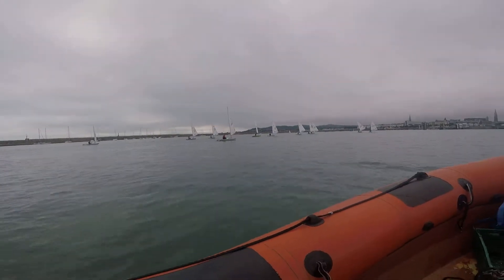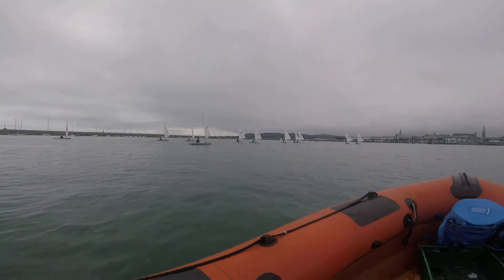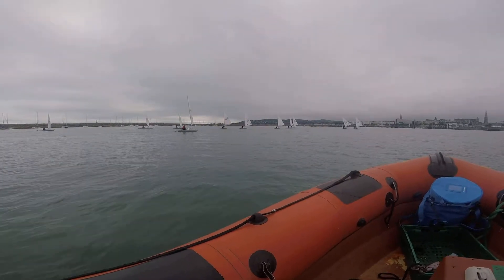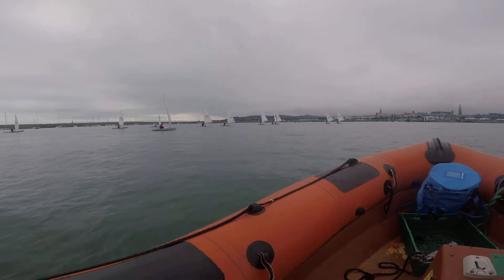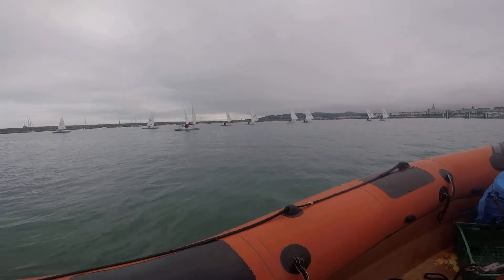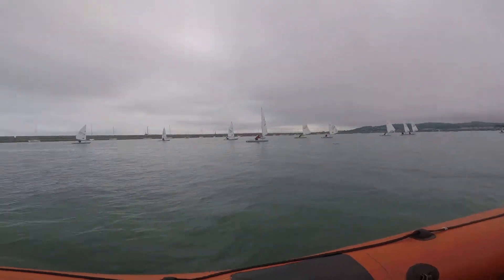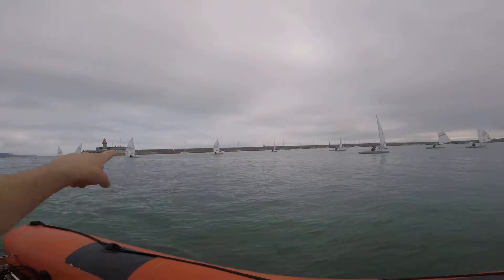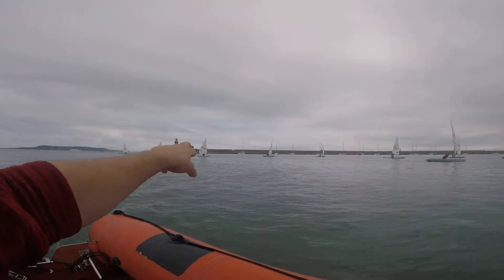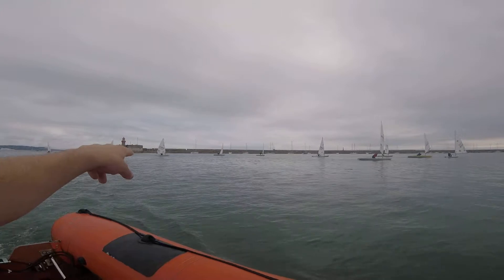Looking at the boats sailing downwind, it seems like everyone's moved to the left. Given that it's a tiny run, there's no current and the wind is pretty much equal around the course, the guys should seriously look at why they're moving left and right. Some of them are moving out to the side to keep clean air, but I don't see why these guys here are moving all the way out. You see the laser here, it's creeping down the middle - looks like he's going to do very well. We've got a guy with a blue hat, that's a 4.7 though, he's going to get shafted on the run.